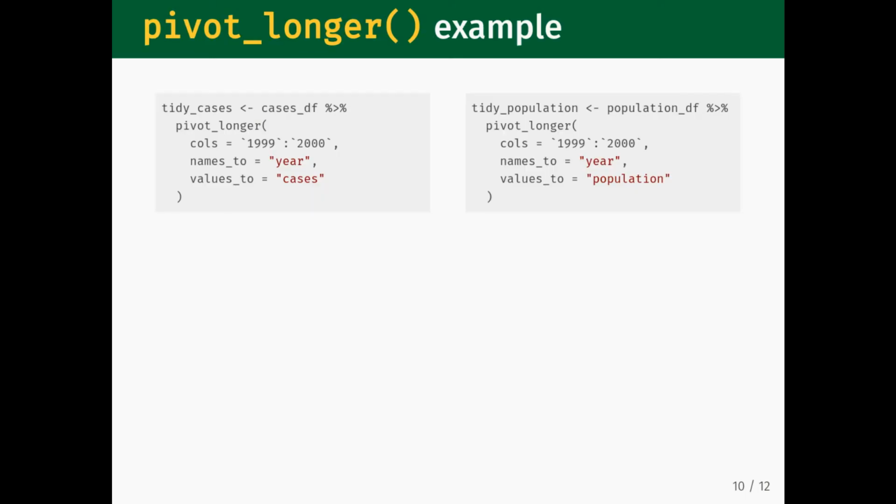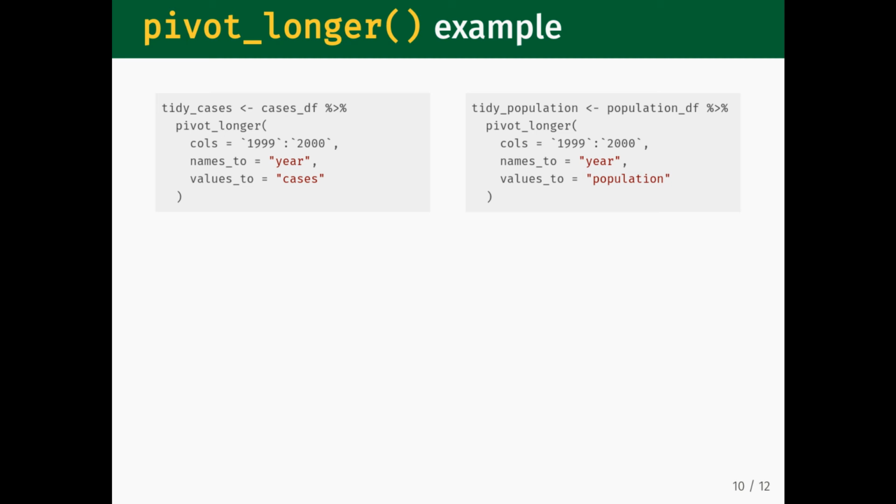Here you can see the code that we are going to use to do that. We are piping each data frame to be the first argument of the pivot_longer function. Inside the function, we then specify the columns to stack on top of each other, the name for the column of original column names that we're going to create, and the name for the column of stacked values that we're going to create. Take a moment to refer back to the previous slide and make sure you can see where each of these arguments are coming from in those two tables.